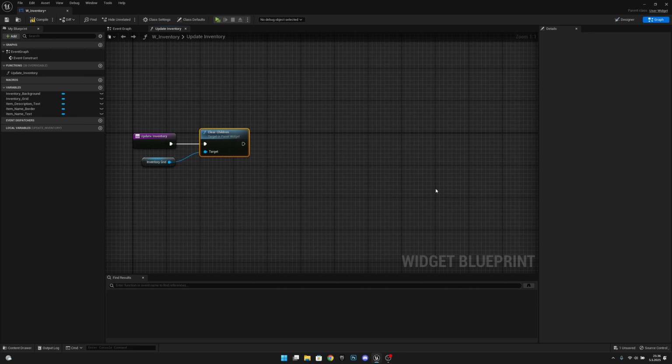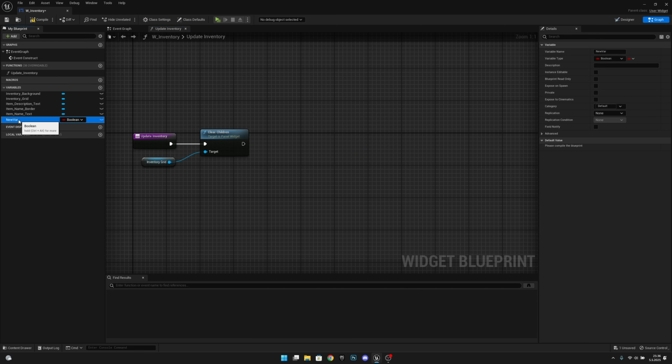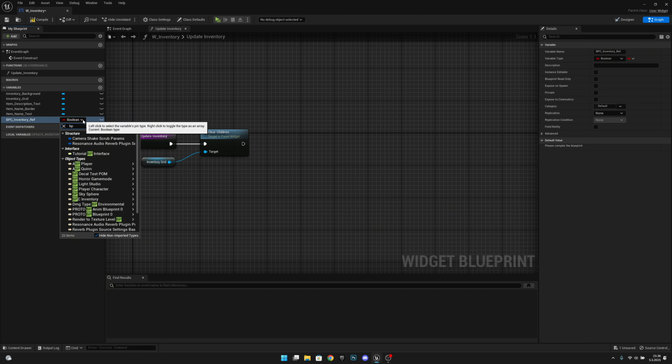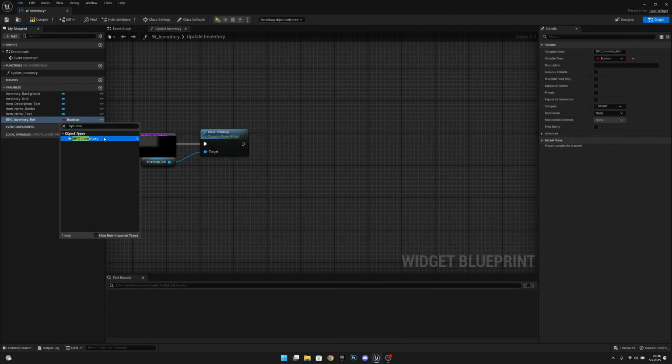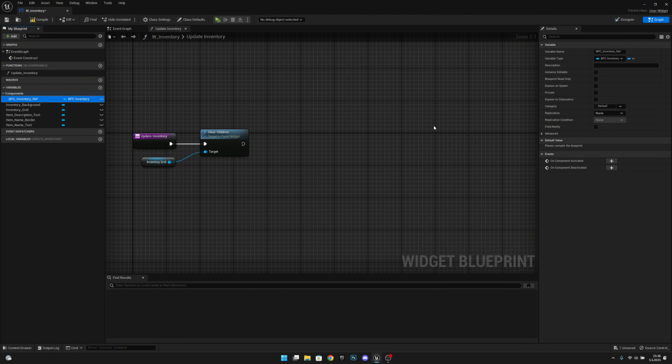Okay, the next thing that we want to do is we actually have to create few variables, or actually two. First one will be called ppc inventory ref, and it will be type ppc inventory object reference and instance editable and expose on spawn, both of these. Compile.